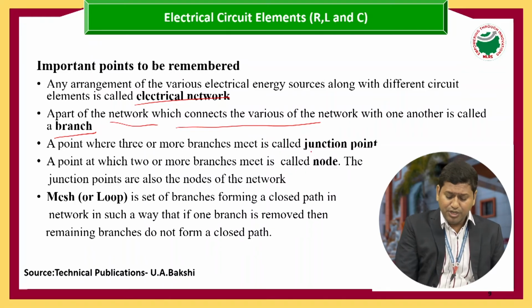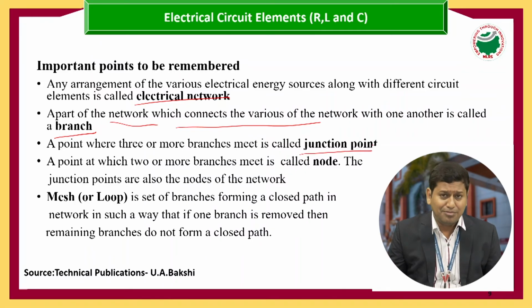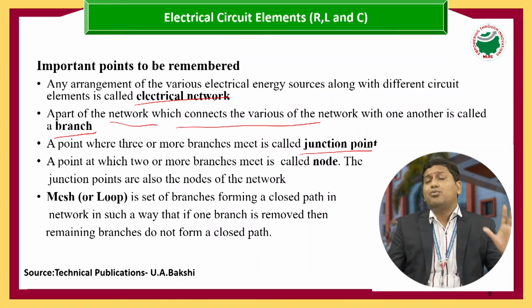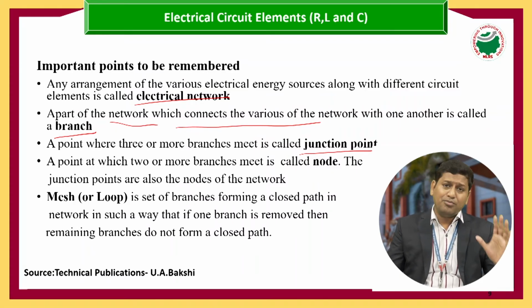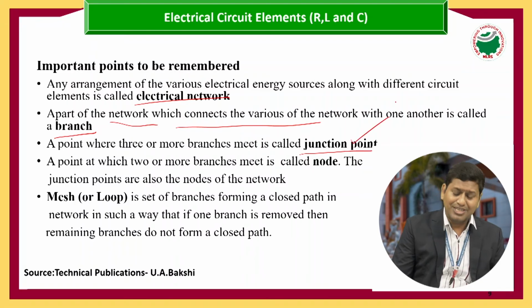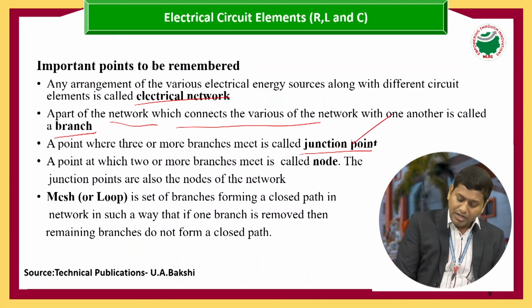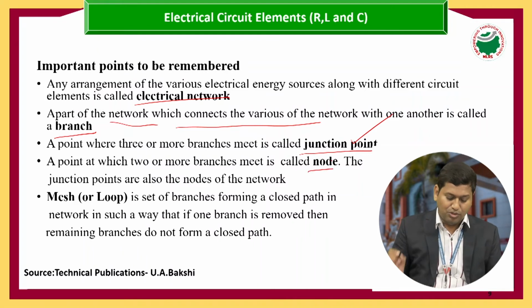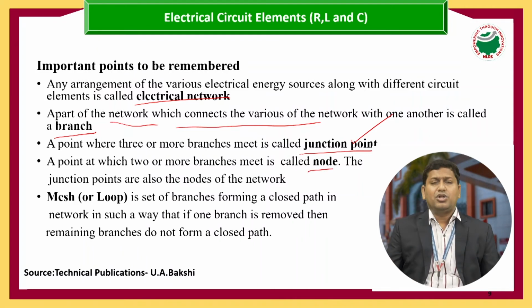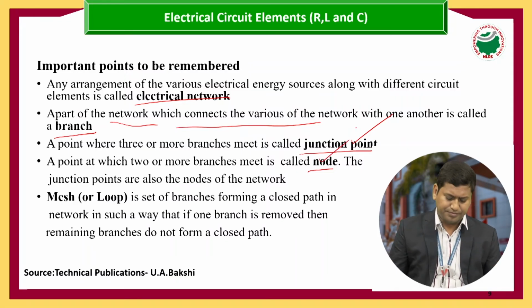Next we are going for junction point. A junction point is nothing but where 3 or more branches are meeting, that we call a junction point. Next, we are going for node. What is node? Node is nothing but where 2 or more branches meet, that we call a node.